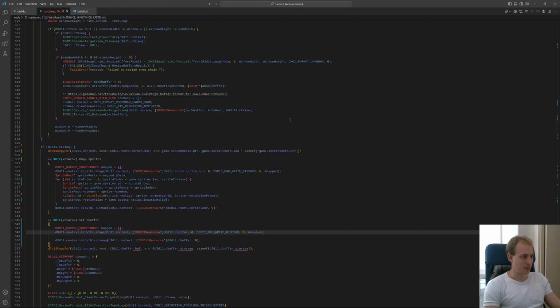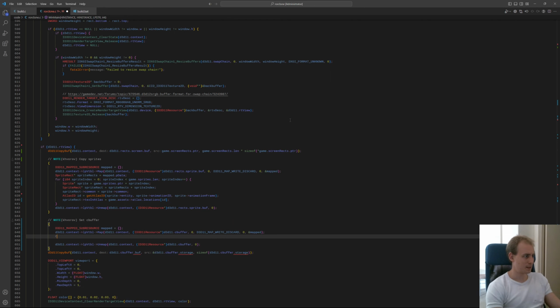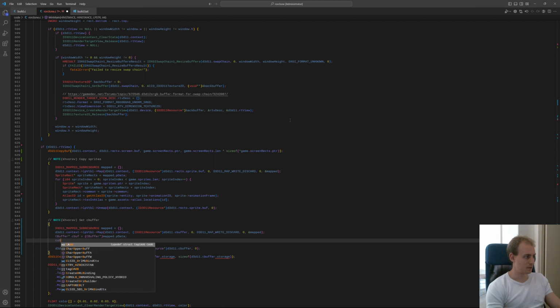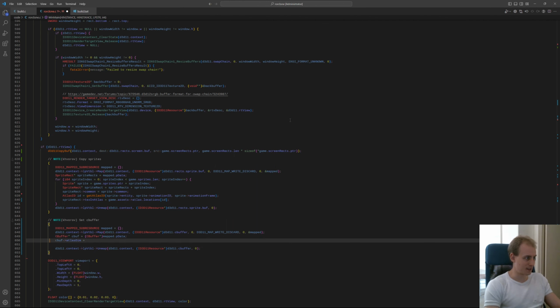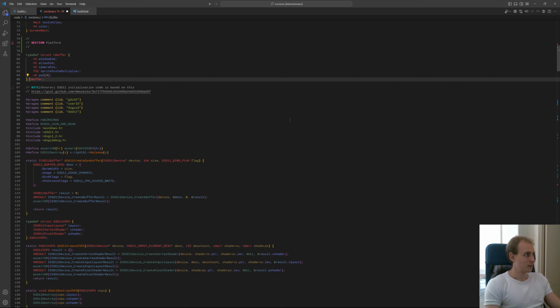And this is not a memcopy. C buffer. C buff is D3DL. Is a C buffer star, so we have to cast it, mapped pData. C buff. Okay, atlas dimension is okay. Well, we basically have to set everything. These four things.